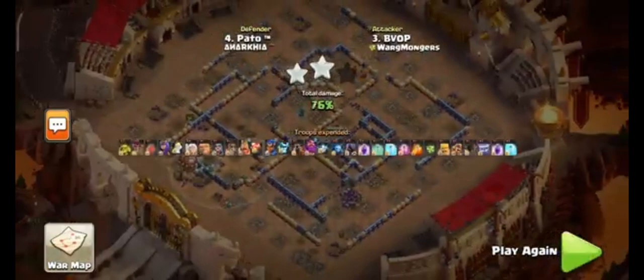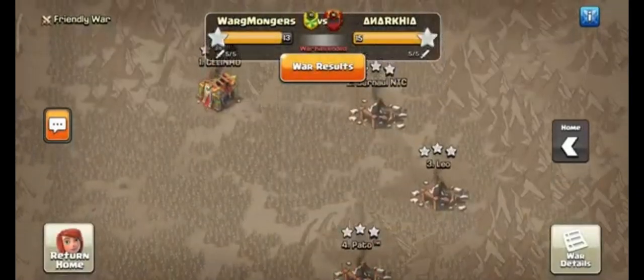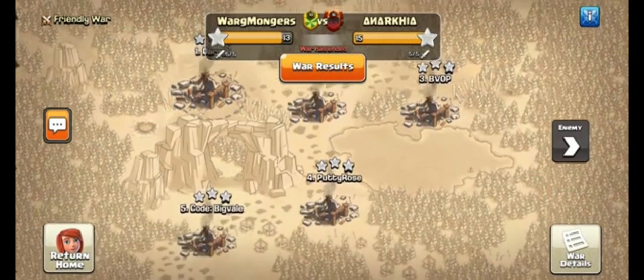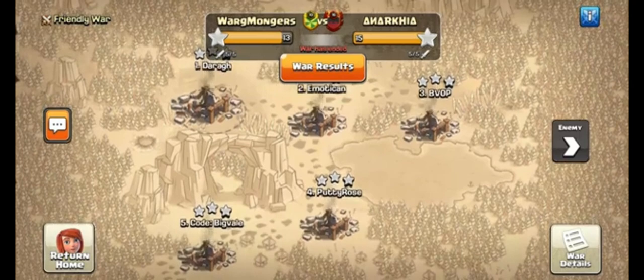Alright, so that's all our 3-stars during this war. I'm going to show the other 5 attacks from the opposing side, but I'm not going to do commentary on it because there's a lot of attacks to go through. So you can just use the timestamps to go to whatever attacks you want to watch. I'm sure you would want to watch all of them because these are from the world champions, so they are very good attacks.